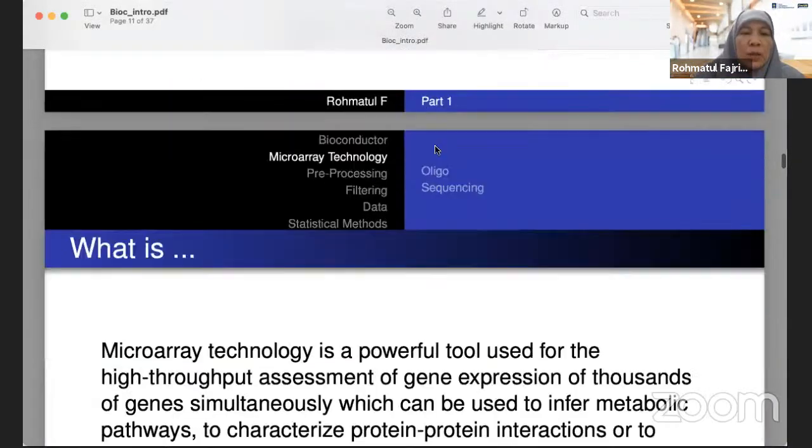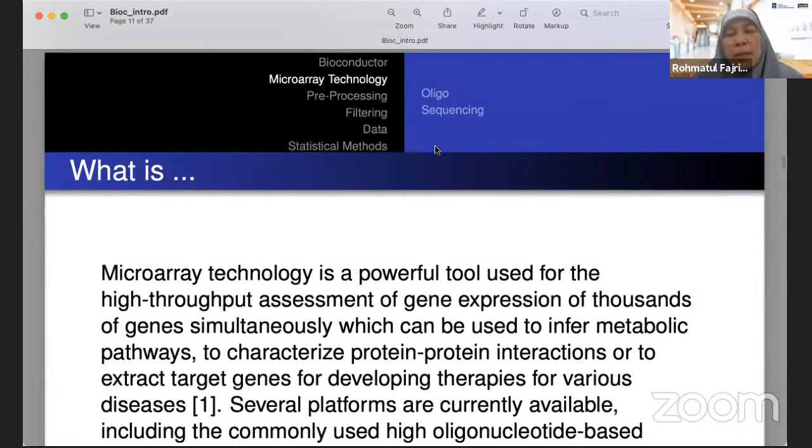Okay. So in Bioconductor, you can do microarray data analysis, and also you can do sequencing analysis, because both of them have already been provided by some developers, which is very, very helpful for you. Even for me, I didn't learn everything. So when someone has already provided it, I am really grateful.